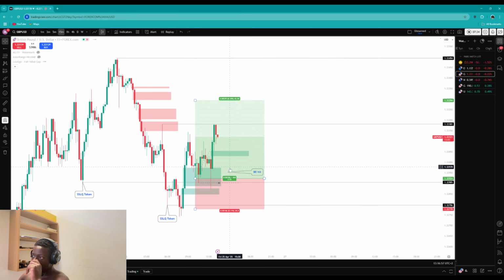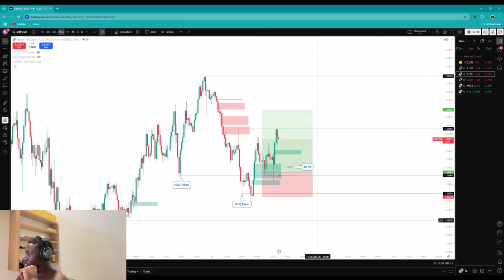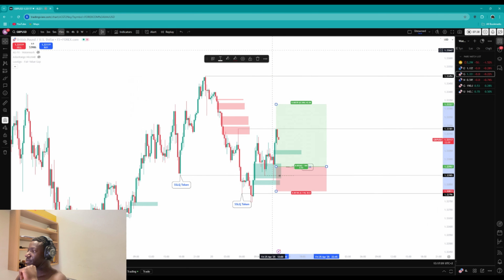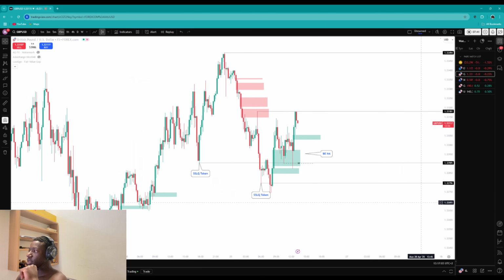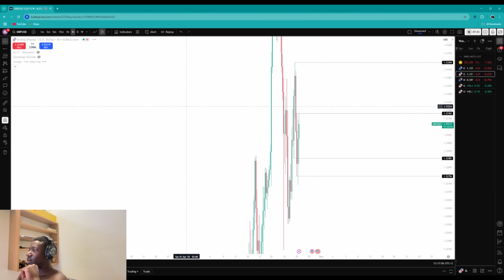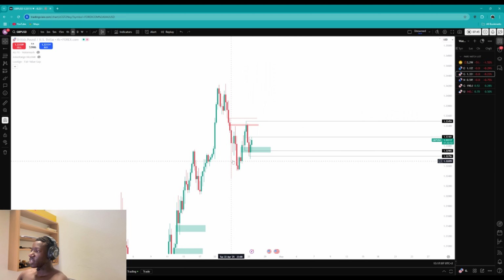And then on GU, this was a break-even trade. Let me remove this quickly. 4 hour, not much for me to read. I mean, price is coming off of the FVG, swept this low right here, so it actually makes my trade, the direction that I'm trading in, high probability. And then price further swept this low right here.